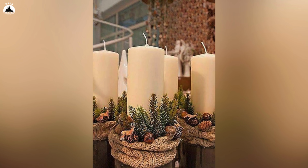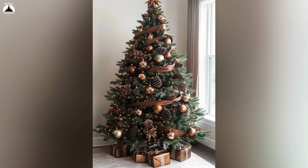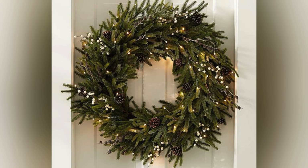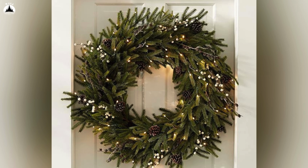Even simple touches like Dollar Tree stockings, ceramic houses, or miniature figurines can turn your living room into a cozy holiday scene full of charm and creativity. Your home starts feeling like Christmas, not because of the price tag, but because of the magic you created. Check the description for the Dollar Tree items featured in this living room setup.